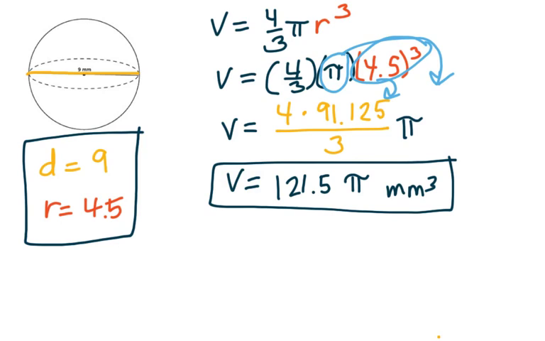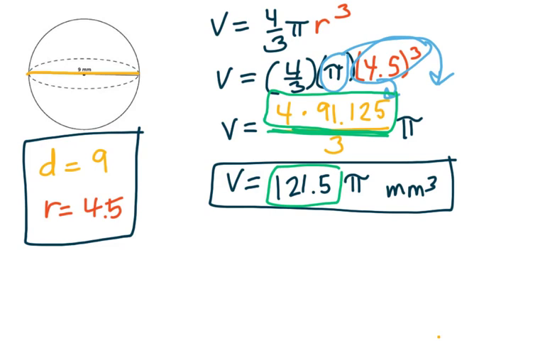And then we're going to keep in mind that when you have a fraction, 4/3, that can also be 4 times something and then put the whole thing over 3. So I rewrote it in that direction. I took the 91.125 and multiplied it by 4, and then divided the whole thing by 3. So I'm just remembering that a fraction is a division problem, and I can use it that direction. When I did that, it gave me a much better number. I have 121.5. None of the crazy repeating business that happens. We're all good. We got nice clean numbers.